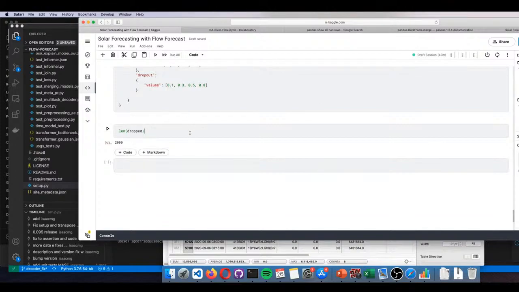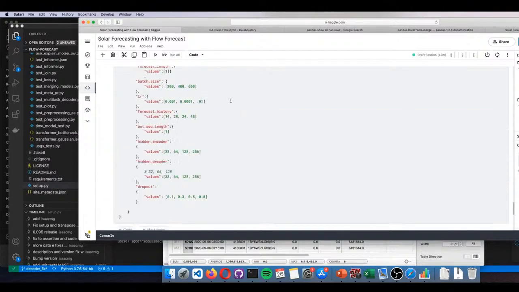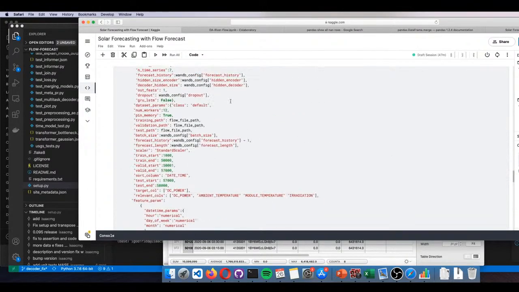But anyway, we have 2,099. I guess we could just try training on, say, 1,500 time steps. That seems reasonable. Then we'll do validation on 250, and then testing on another 250.